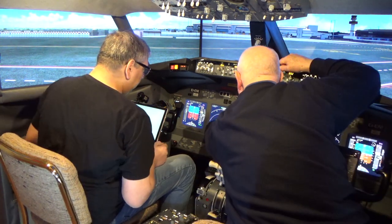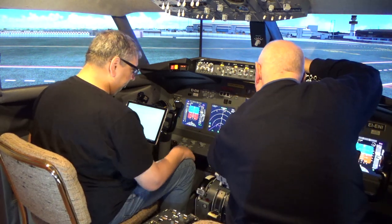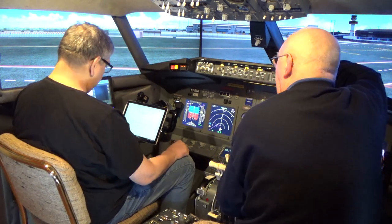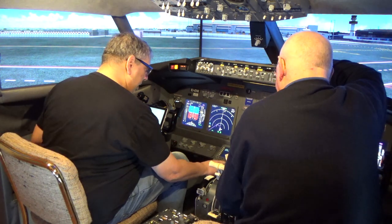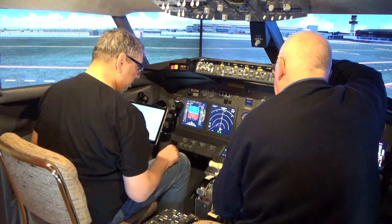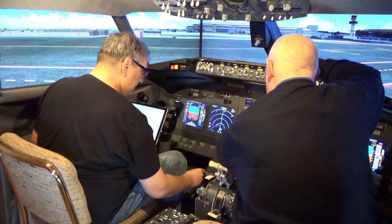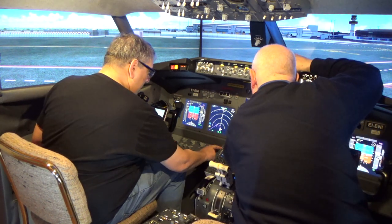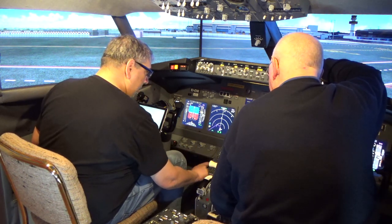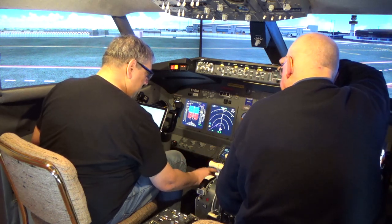Right, now we need to put in the destination circles. These are circles that appear on the screen to let us know how far we are away. So we put in the fix, and the fix is going to be at EDDB, the destination. And we need a slash 4 in the first one, then a slash 10. So is this 4 miles, 10 miles? 10 miles, correct. And then 30 miles.